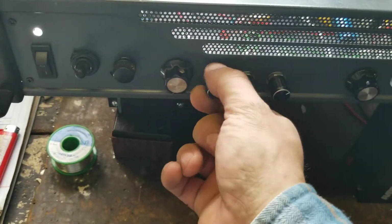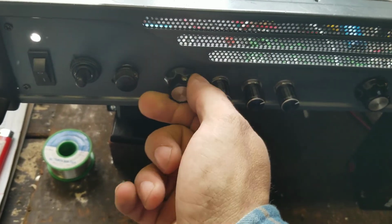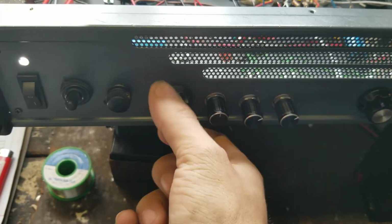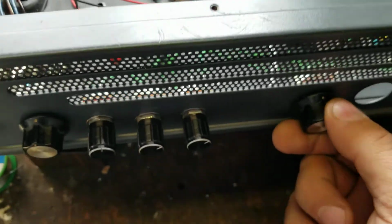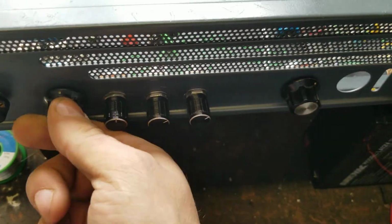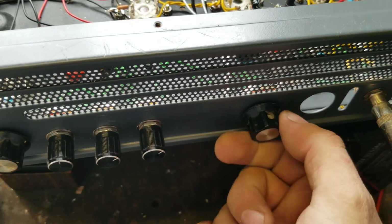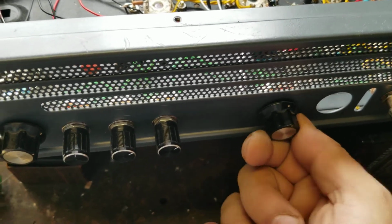So I can turn it up, and I turn all. See, I get a little bit, but there's not much more volume after that. And this actually acts as a gain. So when I turn it up, you can hear the gain come up.